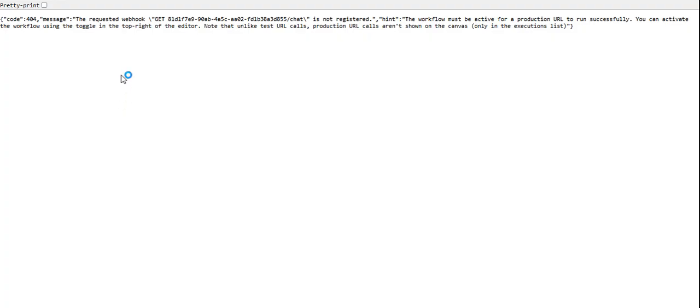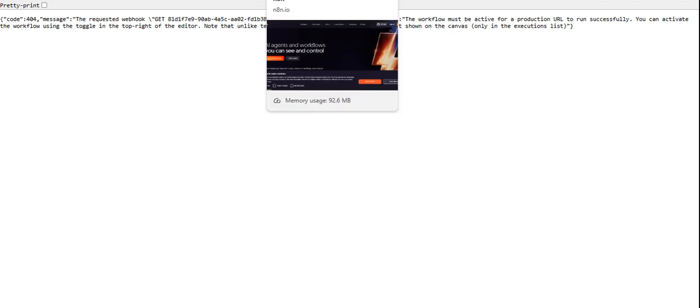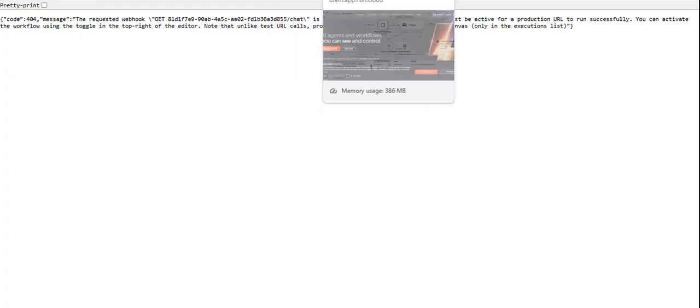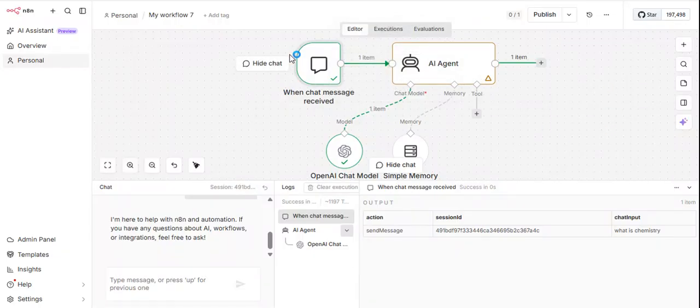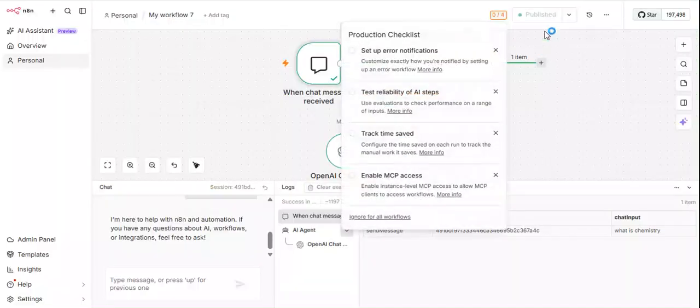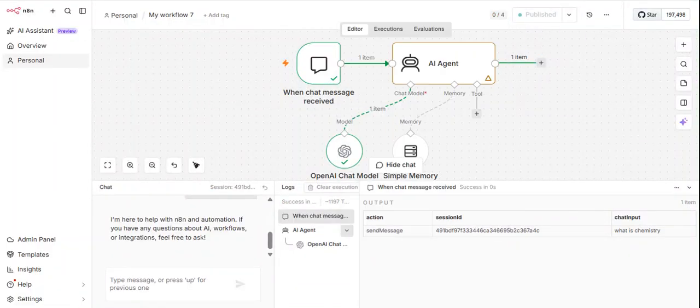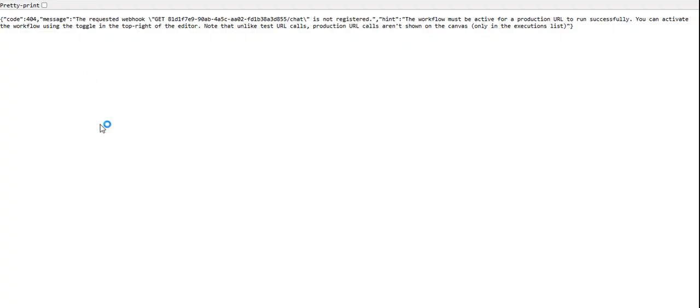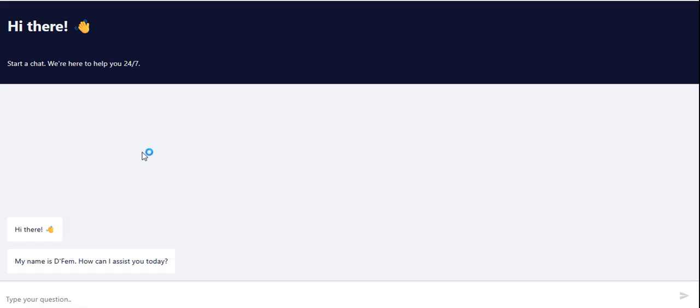What is the error? I've not set, if you remember from our, is it first class? No, second class, yeah. Second class, I said before you launch them, you have to publish. So I will just click on publish here and it will keep track on the log, the version I publish. Okay, got it. All right, the moment I publish, I'll just refresh this window and you see, people can now interact with my agent.